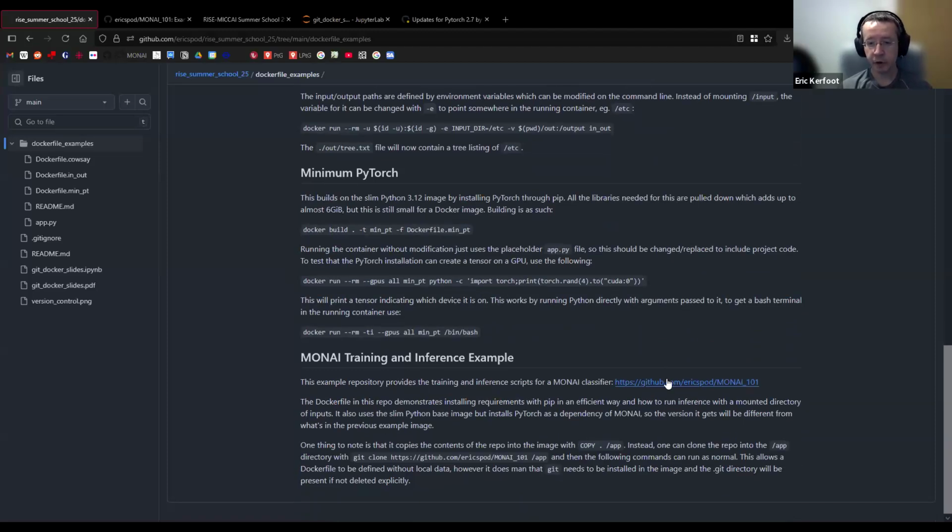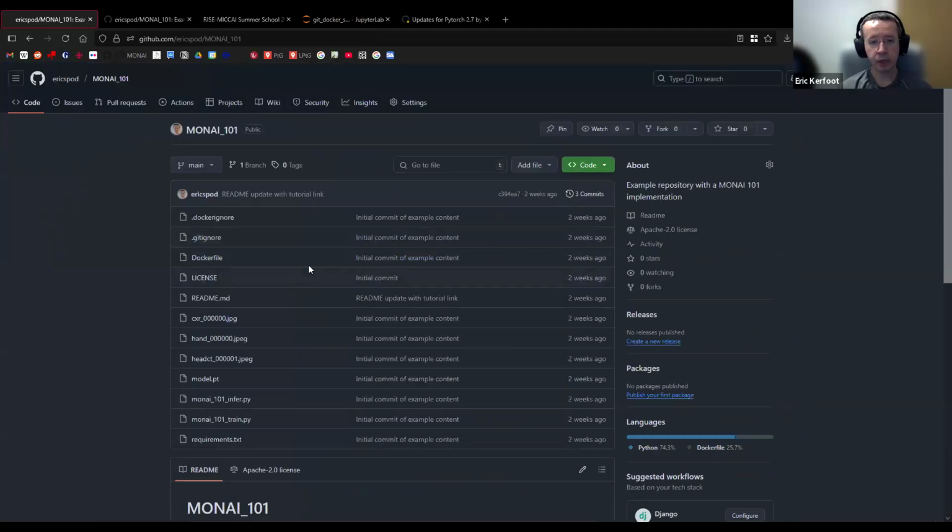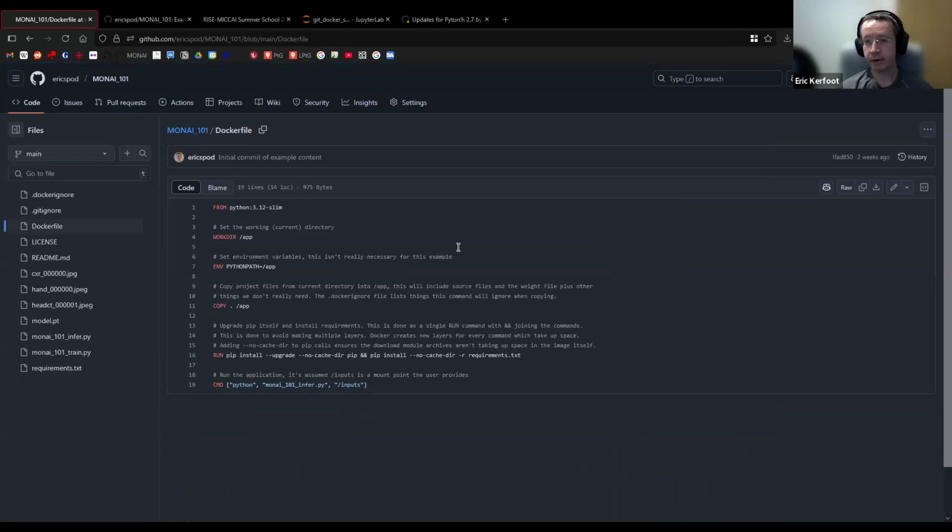For something a bit more involved, I have a second repo that I put up here for a Monai classifier. And going to that, this is Monai 101. These are files based off of the Monai 101 tutorial in our tutorials repo for Project Monai, but this goes through a training script and an inference script and how to put a Docker file together for doing inference. So you can create a directory with images, because this is a classifier.